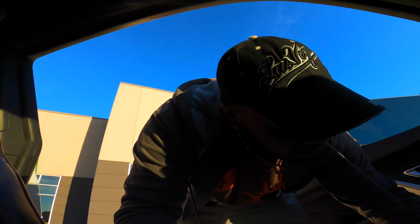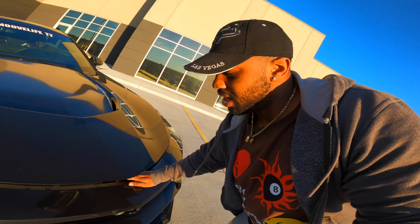So let's pop the hood and get up under there. And this ain't no SS with no ZL1 body kit. This ain't no SS with an LT4 blower on. This is an LT4, what is it, forged pistons and rods that come from the factory. See if I can open this up with one hand.